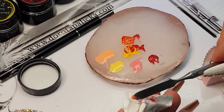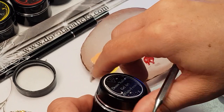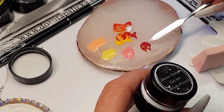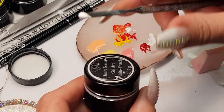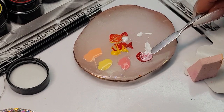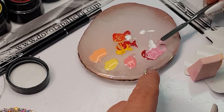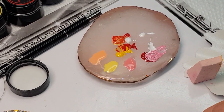So I've got some nice orange. And then we need some white. And I love this white for baby boomer and the French as well. Okay, so I'm picking up the scoop. And I will add it here. And I will add it there. And then I need separate scoop as well. Okay, so that's all my colors mixed. So I've got some pink. And depending how light you want, you just keep adding more or less of the certain color.